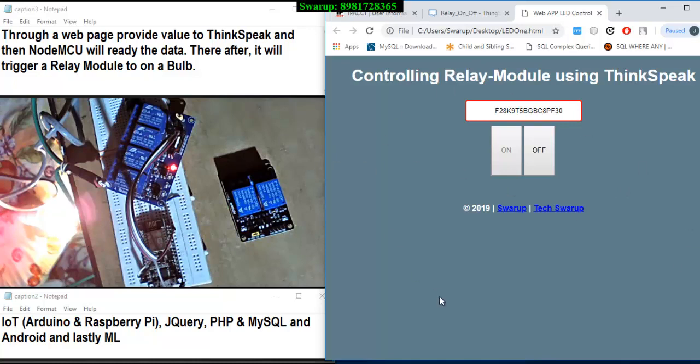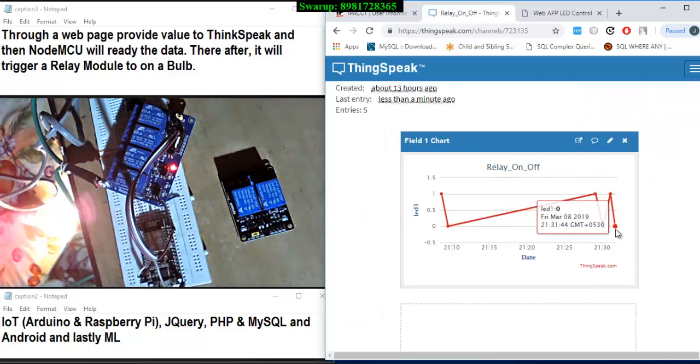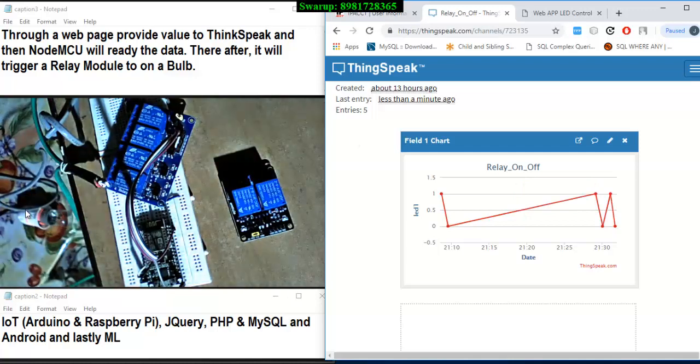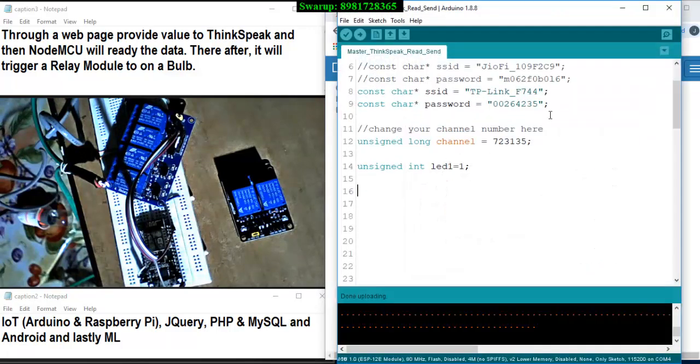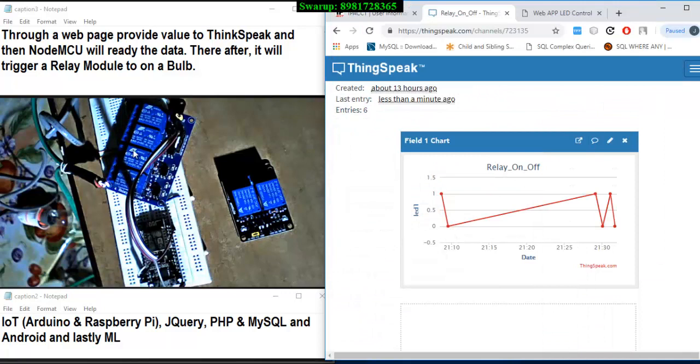And remember, this is a totally internet based application. That means the value you provide in the web page goes to ThingSpeak. It is connected with ThingSpeak, and eventually this entire setup can be somewhere else also. See, the whole thing is getting triggered instantly. So that was what this video presentation was. I was trying to show you how you can connect the NodeMCU. This was the code sketch of NodeMCU which I've uploaded, which is picking up the value from here and triggering the relay, and accordingly the relay is enabling this particular bulb.